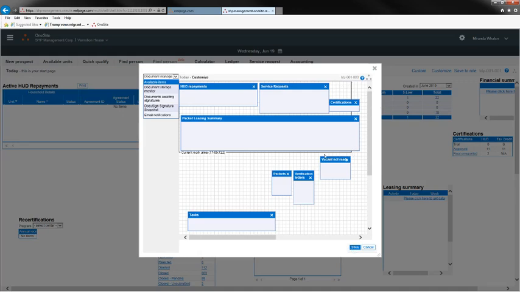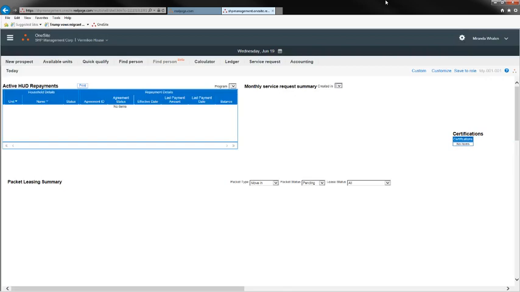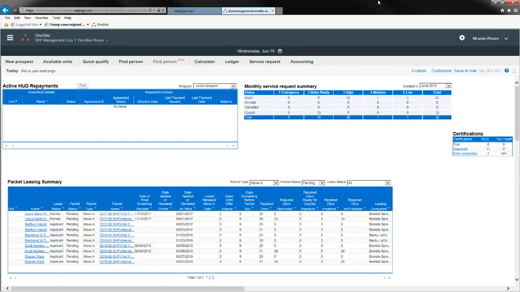This area at the top with the dark black, you see it says Current Work Area, that is the visible portion of the Today screen. So if there's something you want to be able to see as soon as you sign on without scrolling, make sure that it's in this Current Work Area. I'm going to click Save, and it's going to refresh my Today page. And now you see the changes that I have made.